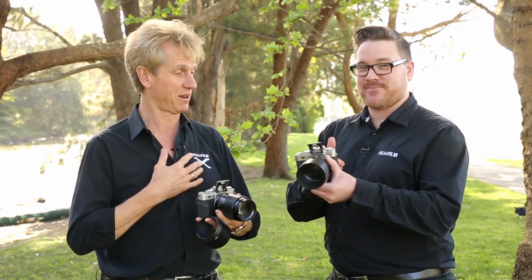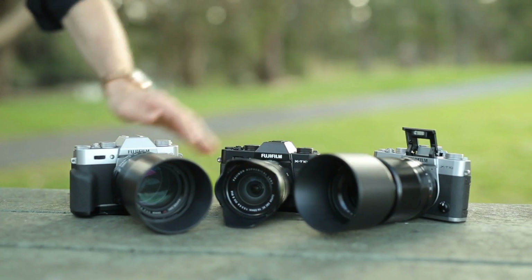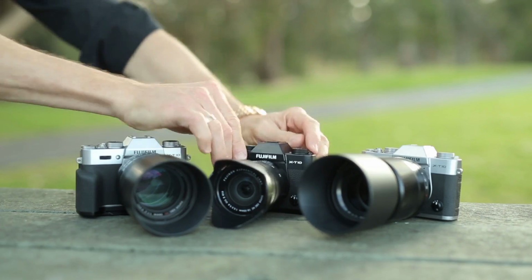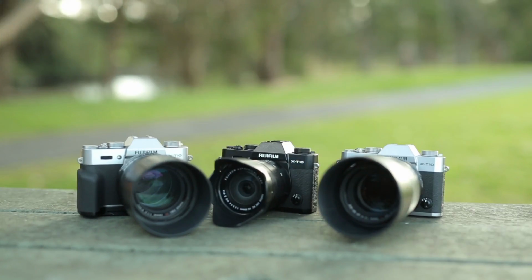Now, talking about stealth, it may sound crazy, but one thing people seem to be really excited about is the other little switch on here, talking about stealth and pop-up flash. A pop-up flash is really cool, providing it doesn't look like you have a pop-up flash, which now it doesn't have a pop-up flash. That's awesome.